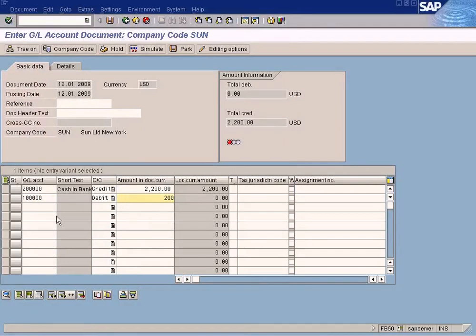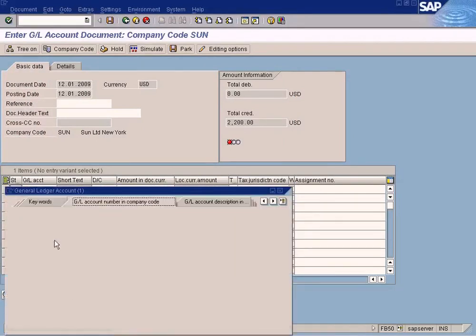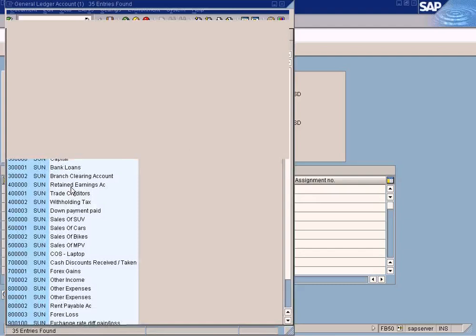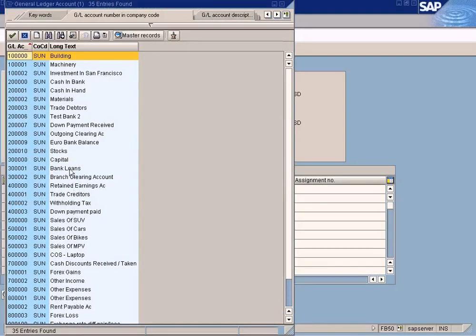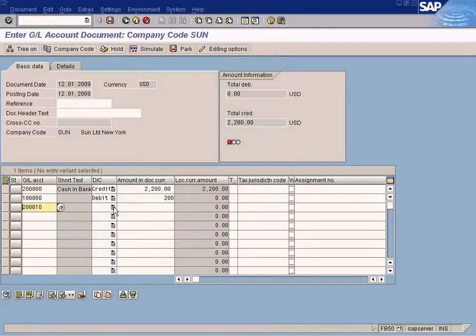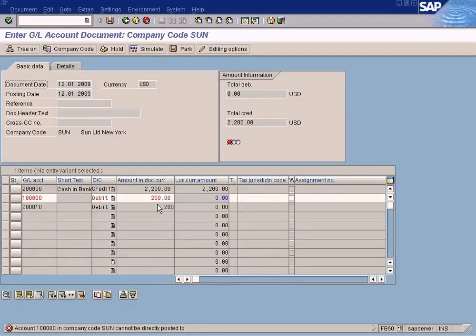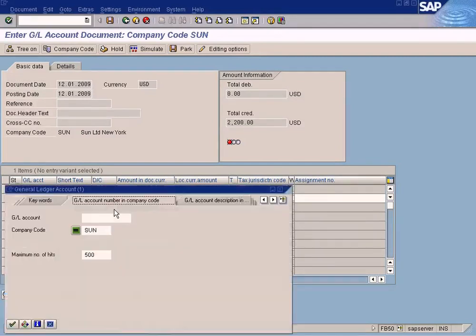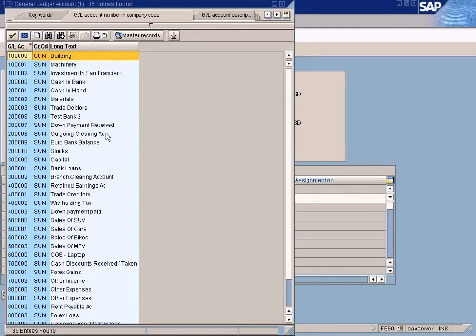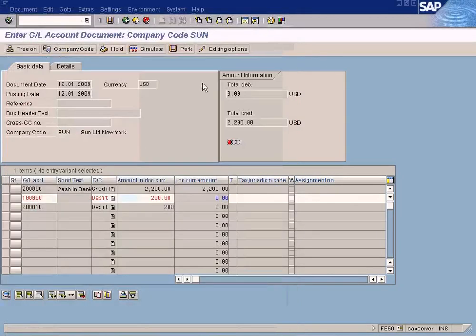And then enter building is 200, debit, and stocks over here, debit, another 200. So these two accounts, sorry, this one is 2200, cannot be directly posted to.